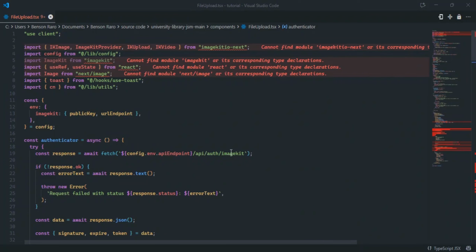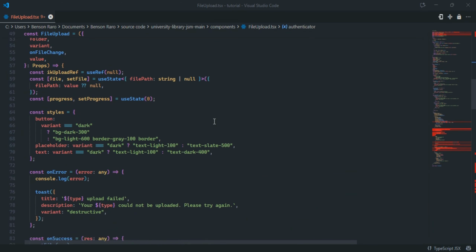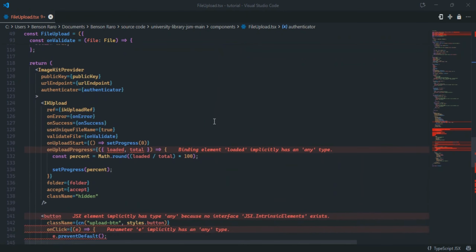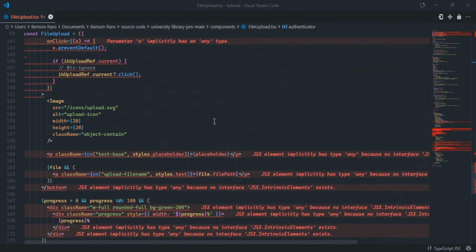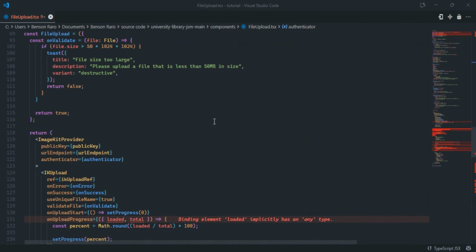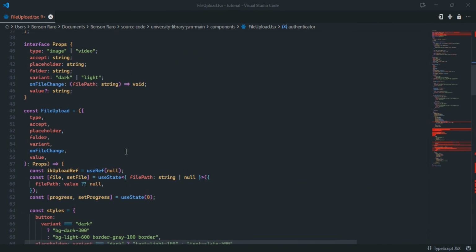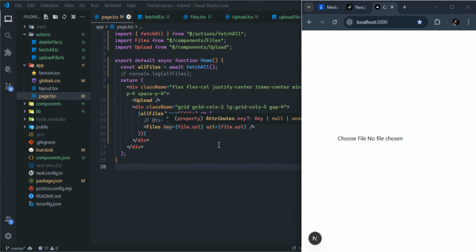So today we are going to work with ImageKit. I'm going to show you a better way than this one here, how you can actually upload and delete images using ImageKit. So this is one of the ways you can work with ImageKit, but here it is only upload, and I haven't seen any video showing anyone how to delete. So let's see how we can do this in a much simpler way.